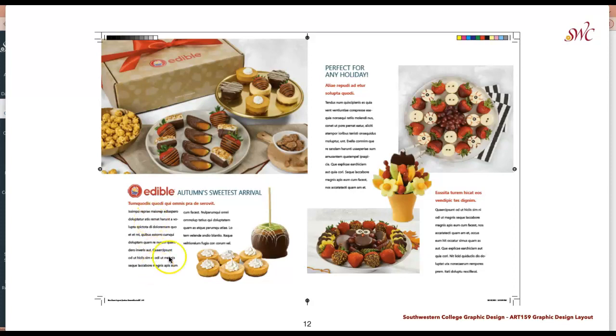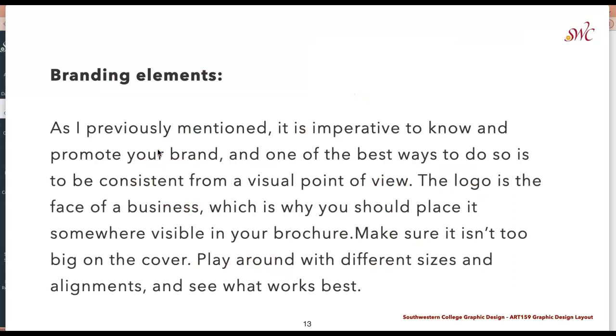But you can see that there are clear columns within this grid that's being used. This is a 3-column grid on each page, so we have 6 columns within the spread. So 2 pages make a spread. We have the headlines within the space over here that are both in blue, highlighting those. Then we have these subheaders and then the body copy being used as well. And then, of course, they're including the logo and these purposeful images within the space, all aligning within this grid, and again, creating this typographic hierarchy.